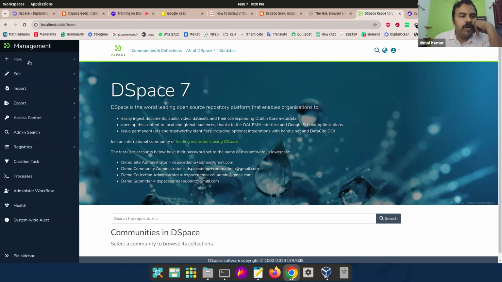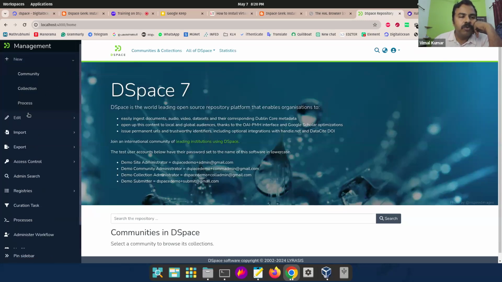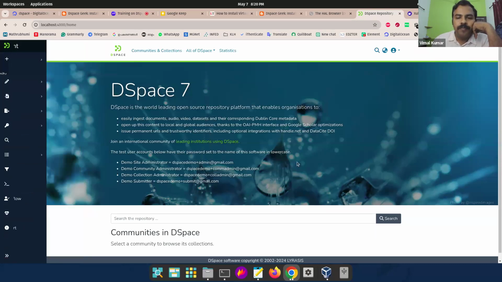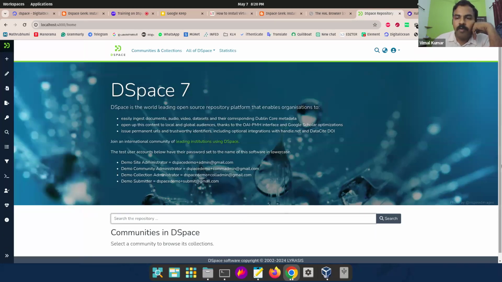This is the dashboard. Here we can see the settings. If you want to create new collection community process, we can see here. Import export option, access control. Then search box is here.